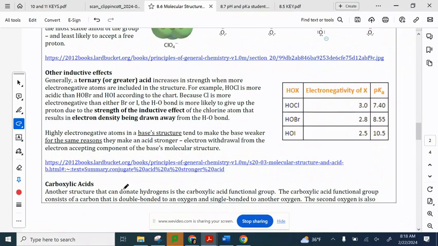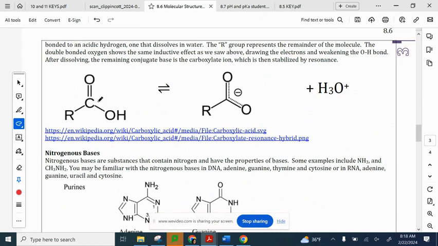So carboxylic acids, all right. We have an acid functional group here that consists of carbon that's double bonded to an oxygen and a single bonded oxygen. So this is what that looks like, okay? We've got a carbon here. We've got our oxygen here. We've got a carbon that's single bonded to this oxygen, which is bonded to this hydrogen. The R then is going to remain the remainder of the molecule, which could be anything. So just don't worry about that, okay? But the idea is that your electrons are going to stay on this side, which makes it easier to pull this hydrogen away from it.